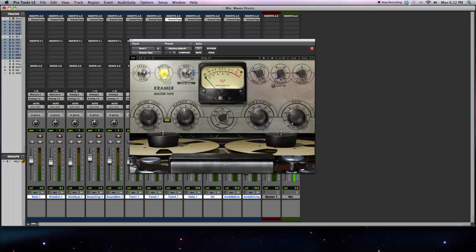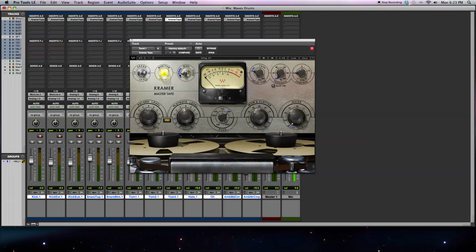Tape bias is something that changes the frequency response of the signals that pass through this plugin. Bias was a high frequency signal that was included and recorded onto tape above the frequency range that humans can hear, but it was used because on tape, the problem was the magnetic oxide particles would need to be polarized. And you use this bias signal to do that. It couldn't be perceived by humans, but it did the job on the tape to effectively polarize the oxide particles.